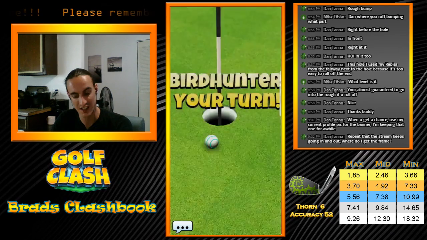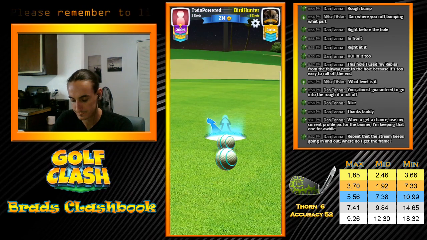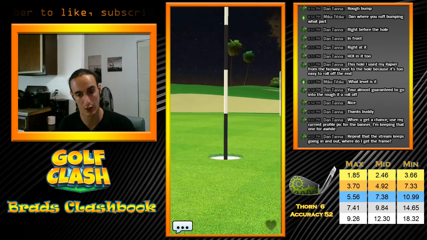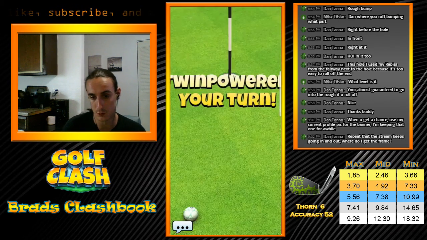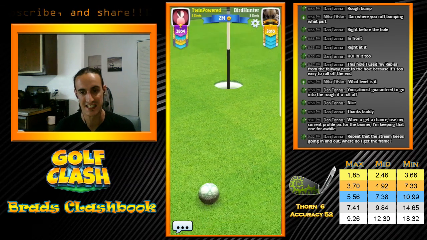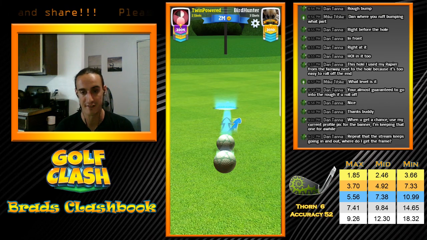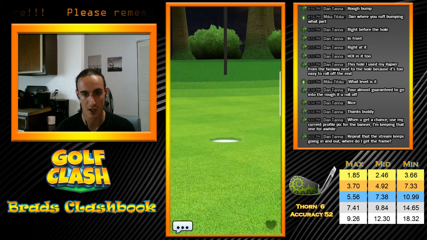As I said, you're going to see a lot of people eagling this hole. Even playing the safe route, the safe route off to the left there, it's doable. That's why if the shot isn't there, if the go for green and one isn't there, don't do it, because the approach shot is very, very doable. The green is pretty darn flat.